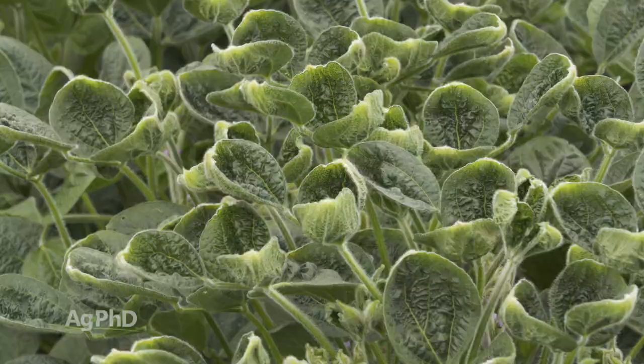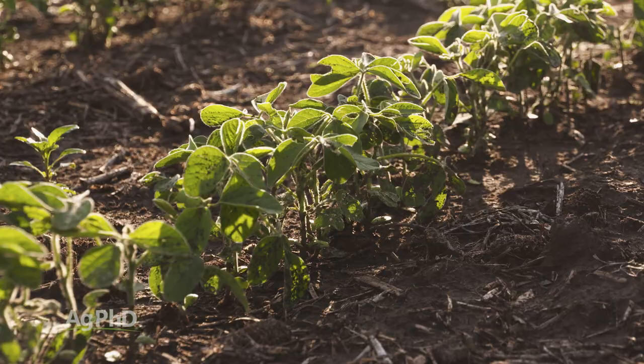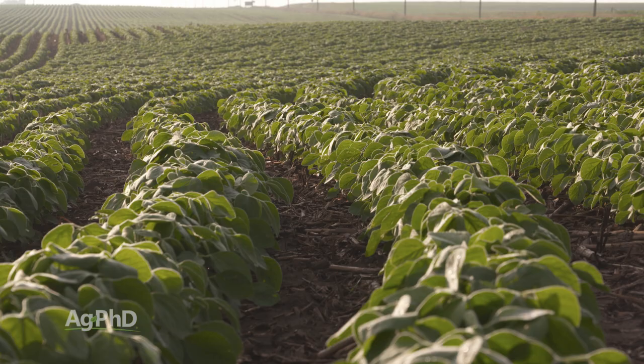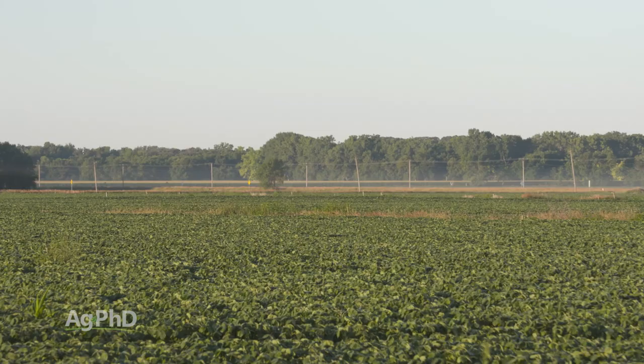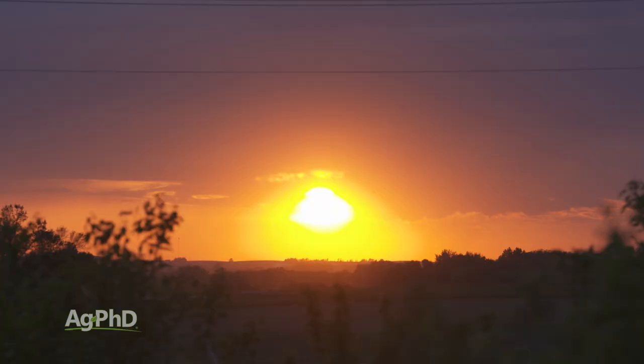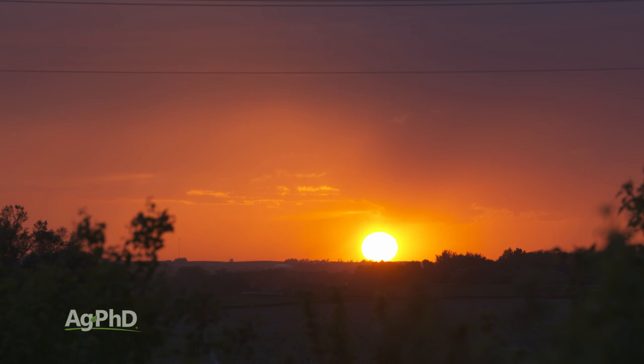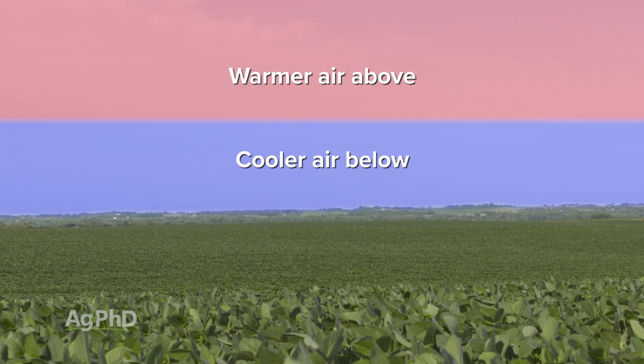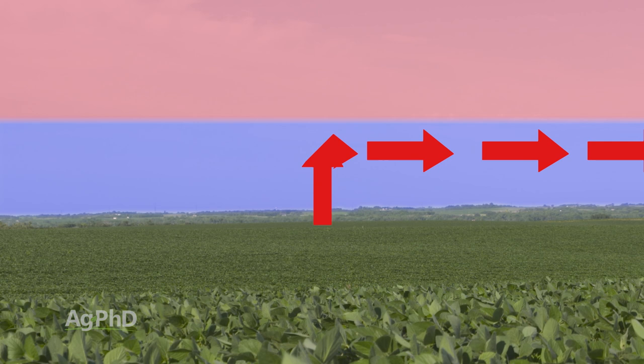What ended up happening is people were so focused on spraying when there's no wind, so a lot of spraying got done in the evening or very early morning. The problem with spraying too late into the evening or early morning is there are issues in terms of air inversions. As evening hits and into the early morning, it's very common to see the soil cool off and there's a hot layer between the soil and the atmosphere. That hot layer traps some of the vapors, and it's common to see a little bit of that vapor getting into that hot layer – maybe 10 or 15 feet off the ground – and it moves off target.